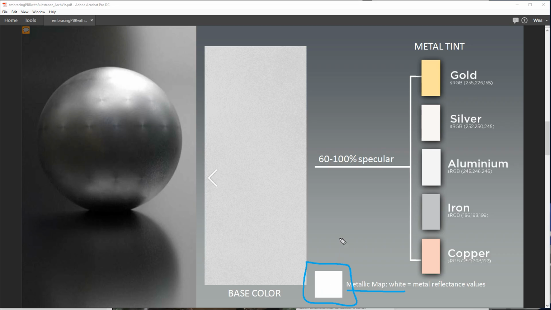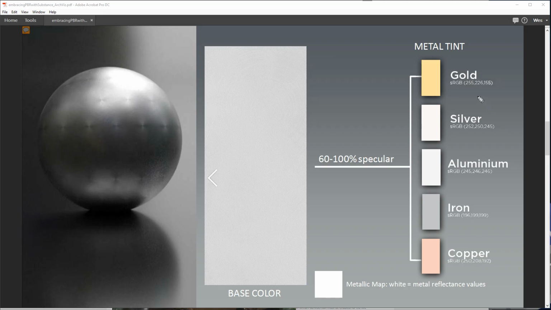So what this does, say we're feeding this into some type of renderer or a shader, a PBR shader. What the shader does is it looks at this metallic map and says, oh, okay, this metallic map has white. So all of the areas in this metallic map that are white, it's going to look at those corresponding areas in the base color map, and then it's going to use those areas that match up with the white areas in the metallic map as the metal tint value. So that's where we're going to get that metal tint value from.